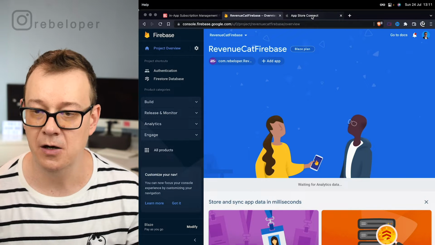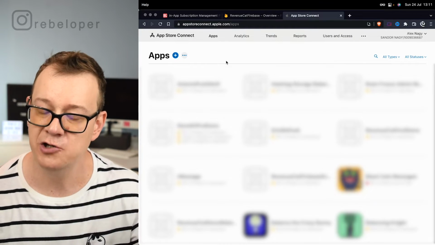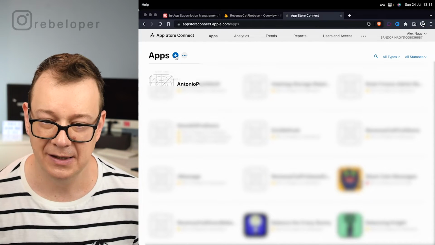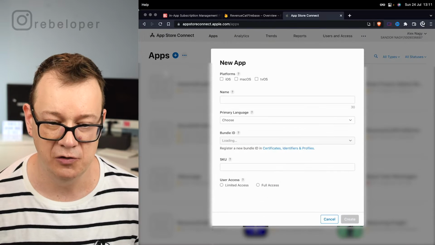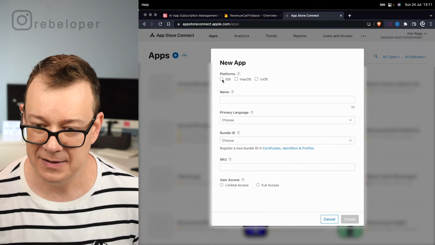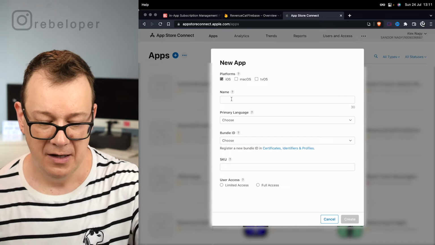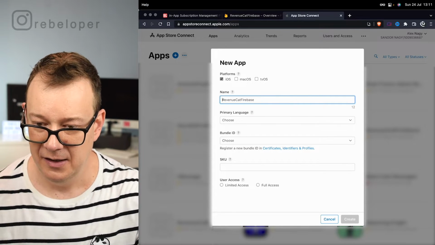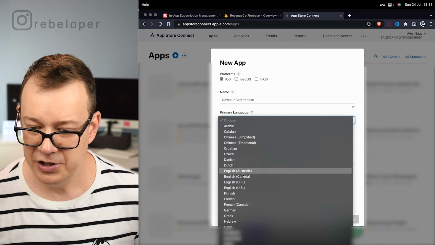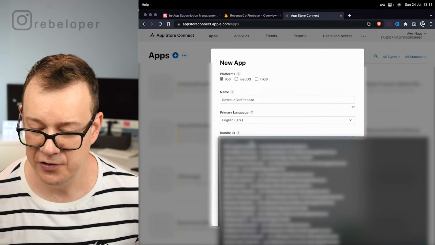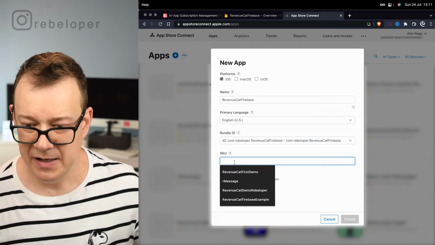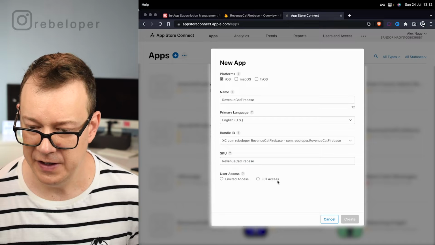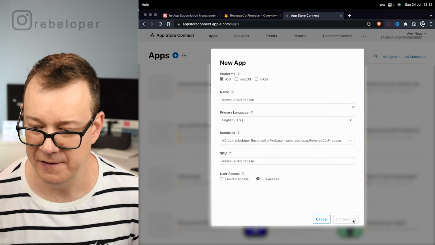So for that, we go to our App Store Connect account, make sure that you are signed in. Let's click on select apps and then click on the plus. Let's create a new app and let's select iOS and let me just paste that in there again. Okay. Language, US, choose a bundle identifier, SKU, I usually just grab my name and add it right over here, full access, and let's create that.